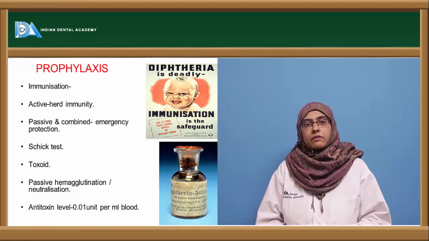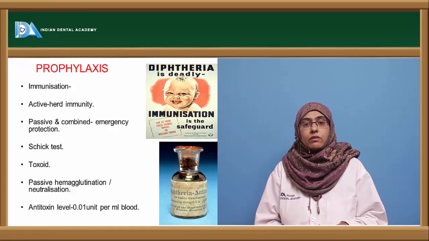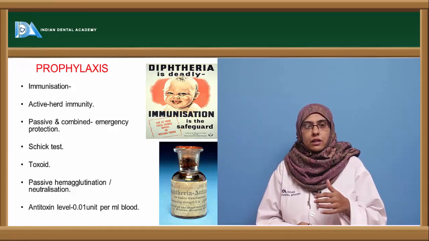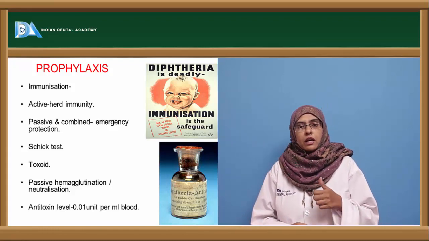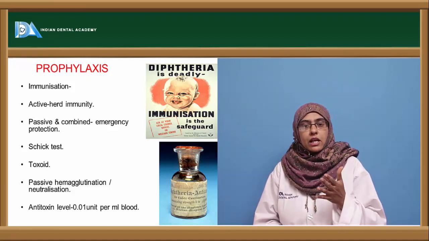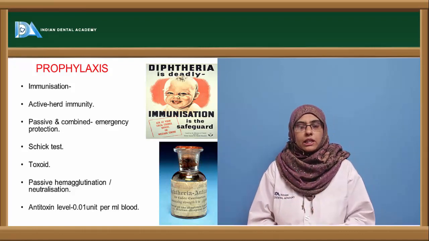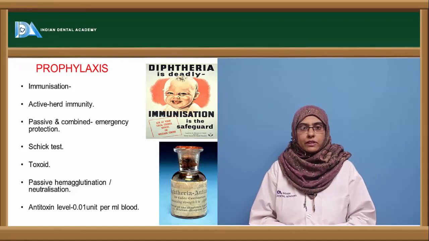Initially, because very few strains were used to produce the antitoxin, and moreover more risk was involved, testing was done using what is called the Schick test. But now, because they are produced more safely and more toxinogenic strains are used to form the toxin, which is converted to the toxoid, the Schick test no longer needs to be carried out. So directly you can go with the immunization of the children.